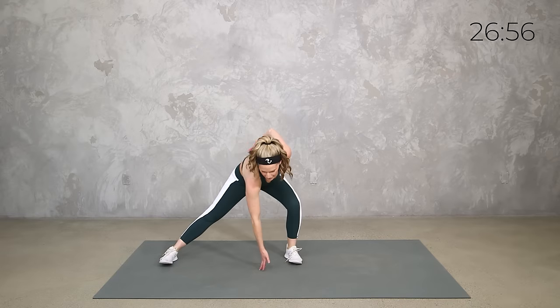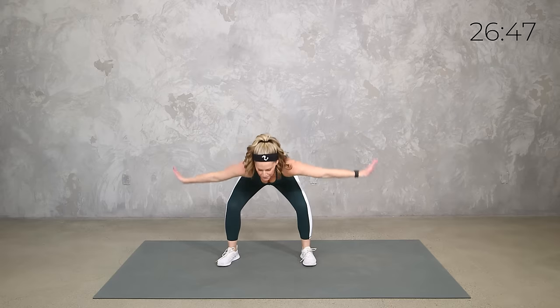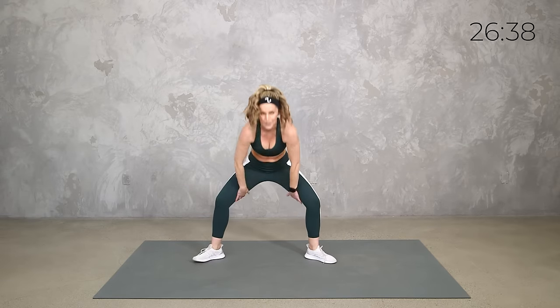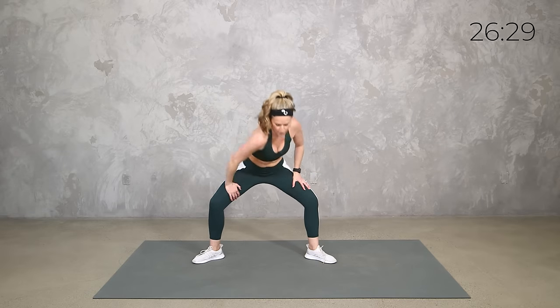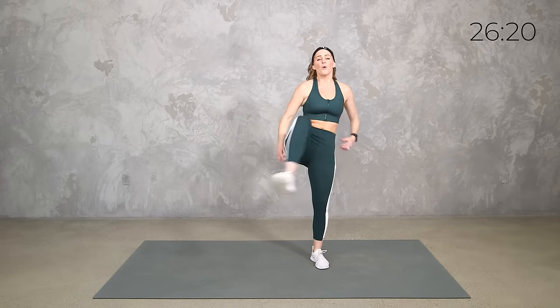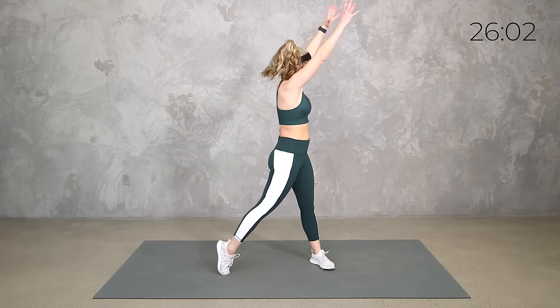Let's touch it down right here, just reach and reach. I love Tabata because you can do anything for 20 seconds, right? These Tabata intervals move really fast — 20 seconds of work followed by 10 seconds of rest in four-minute rounds. We're gonna have two exercises that we alternate between. Keeping it simple. Roll through those hips, little squat and reach. So two exercises only — both are gonna be cardio, both are gonna be core. One will feel a little more high-intensity cardio and one will feel a little more core-based. I will give you both low impact and high impact ways to do both. This is your workout — you do you. Be where you are today.